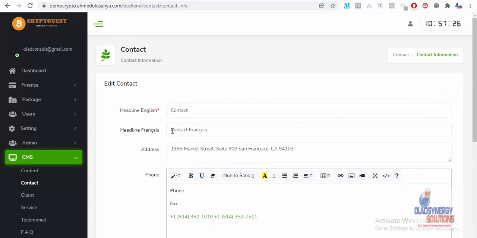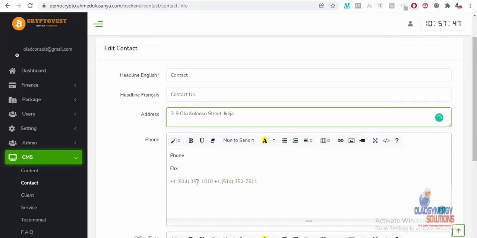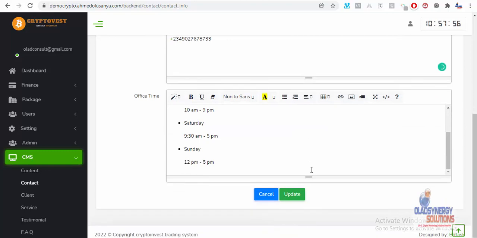You can change contact us, and change your phone number. So you can just change everything here. Click on update.